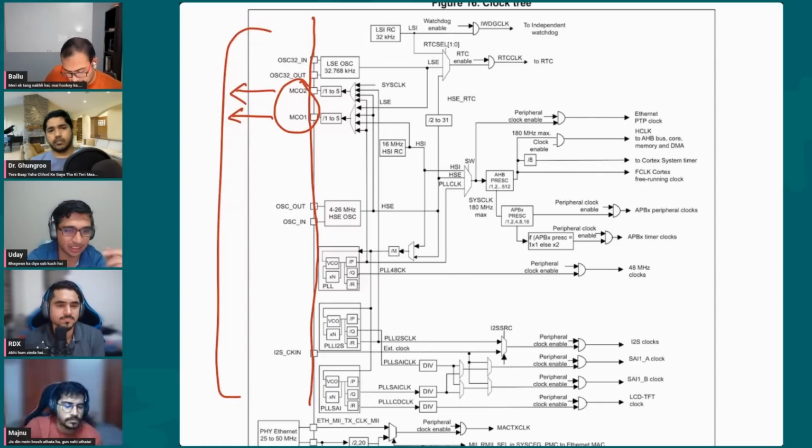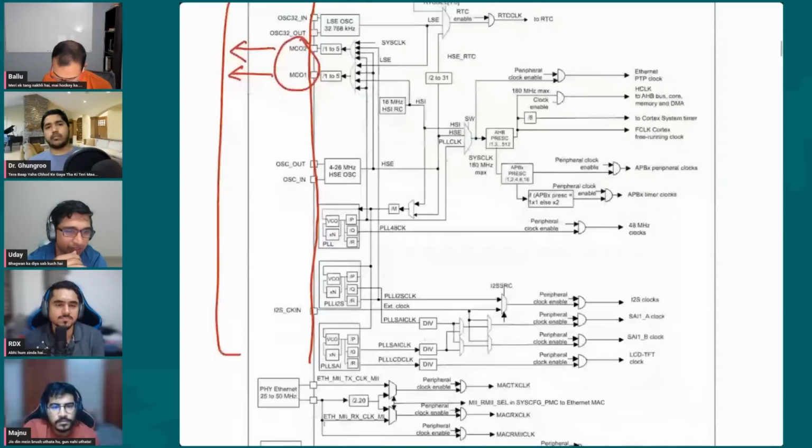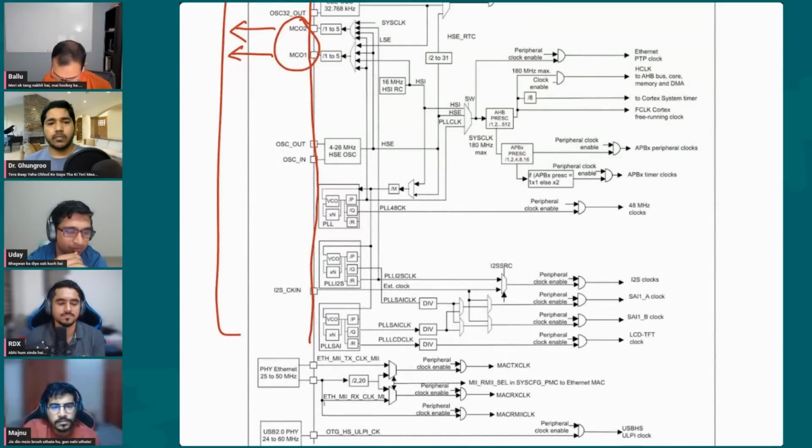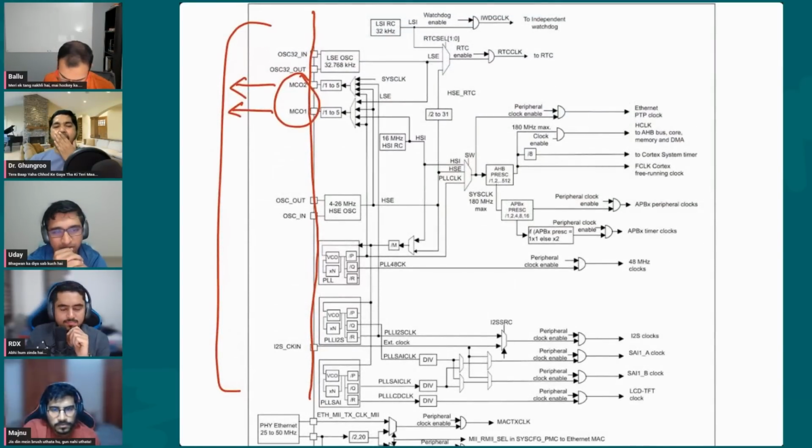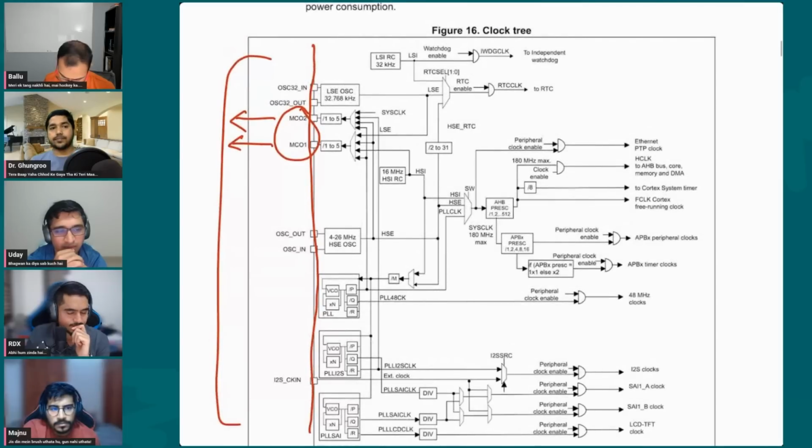If you look a bit on the right, you can see there are two muxes to these pins, which are selecting which clock becomes part of this pin. Okay, just a moment. Just on the right of these MCO2 pins, you see two muxes over there. I see this.